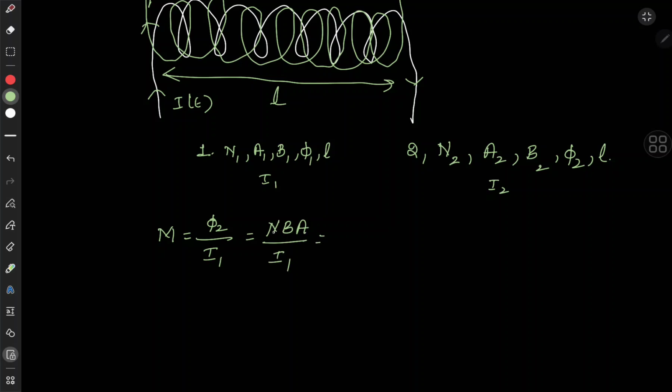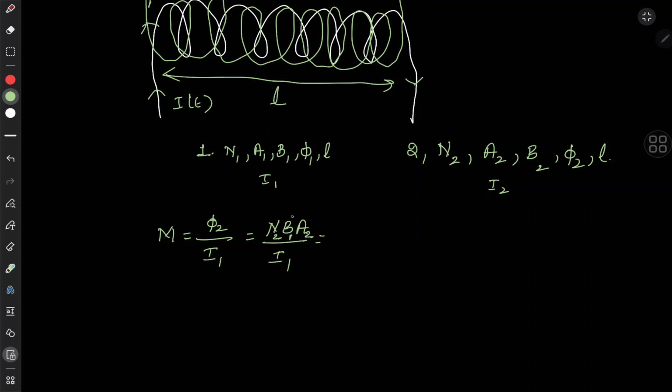So now you can easily answer, this is going to be the flux in the secondary coil. The secondary coil has N2 as the number of turns, and magnetic field from which coil do we have to consider? From the primary coil we have to consider. So B1 is the magnetic field produced by the primary coil, and A is going to be the area of which coil? Area of the secondary coil. This is going to be the flux value.